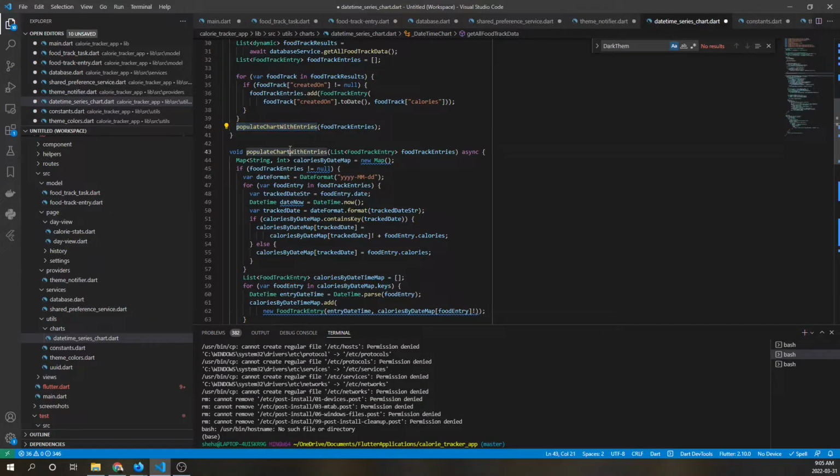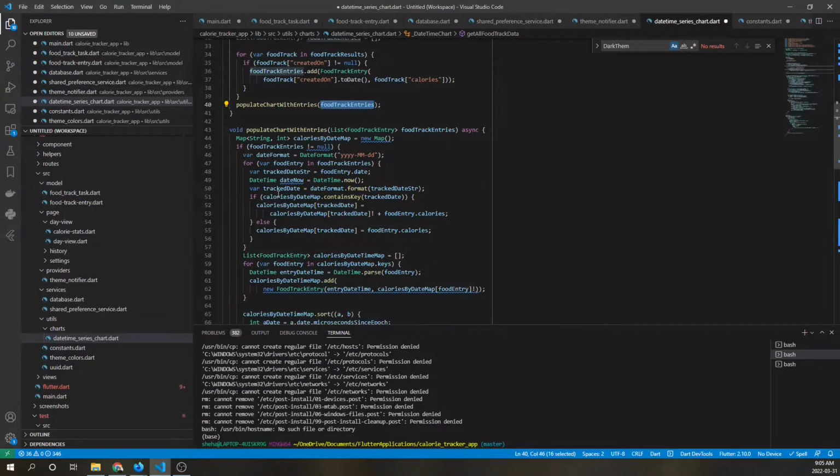And this method is exactly what it sounds like. It populates the chart with entries that we got from the previous method. We're doing some additional functionality here. We're aggregating the calorie amounts based on the date.